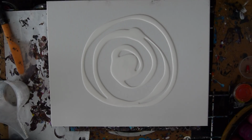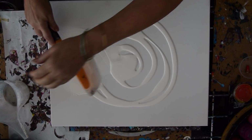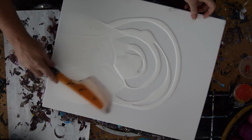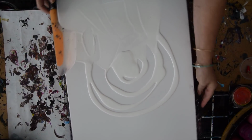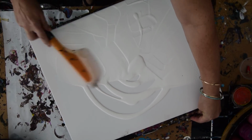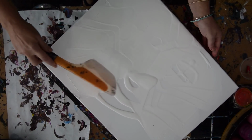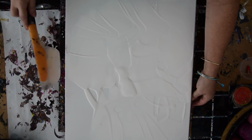Hi there, we're in Florida, and that really loud noise you hear is the rain, because I just got out here and set my timer and brought my paints out, and that's what I got. I got rain. It didn't even look like it was gonna rain. Anyway, I don't know what I'm gonna do with this canvas, because the spot I was gonna put it is gonna be covered with rain in a minute.